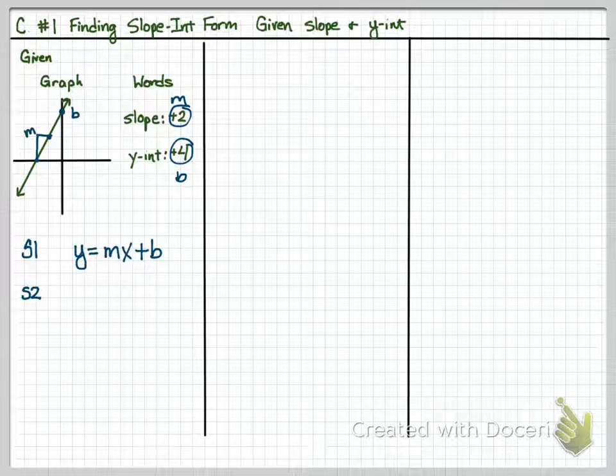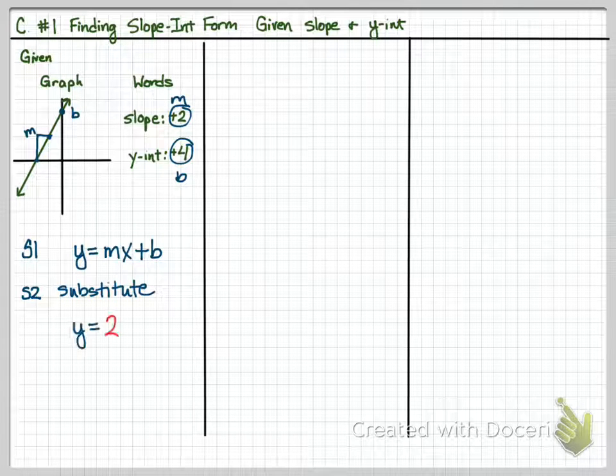So what you need to do is find 2 points on that line and find your rise over run. How high up do you have to go, and how much over do you have to go to land on that second point. Or you may have to go down and then to the right, depending on the slope, if it's positive or negative. So you either have to go up or down, but you always go to the right to land on that final point.